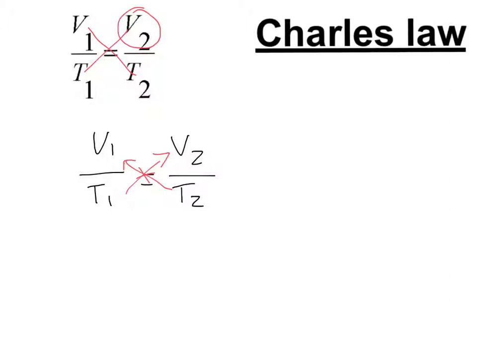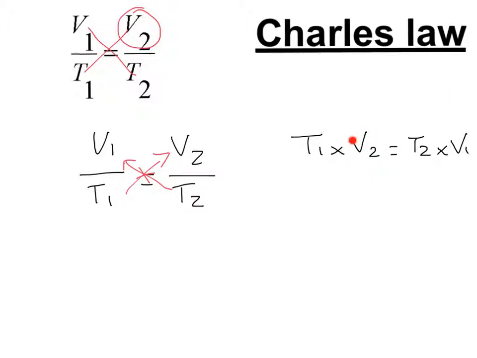So we have T1 times by V2, if I just write that one down, T1 times V2 is equal to T2 times by V1. So I'm just going to write that one down. Now we said previously that we want to try and work out the value of V2. So all we've got to do now is we have to try and get this V2 here on its own.